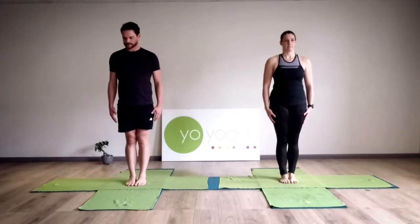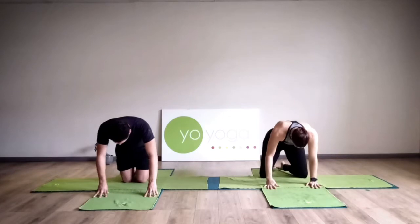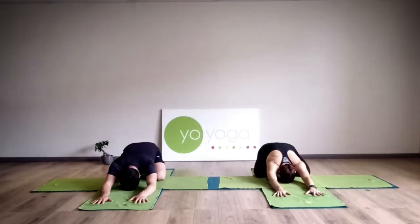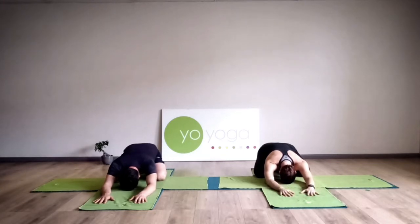To begin today's class, we will start in child's pose. So bring your knees as wide as the mat. Extend the body in between the knees as we relax the forehead down towards the ground. Slowly begin to take the tension out of your face and neck. Release all the tightness within the shoulders and the hands. As we sink the hips down towards the heels, and just finding a little bit of stillness and quiet on this most beautiful of days.